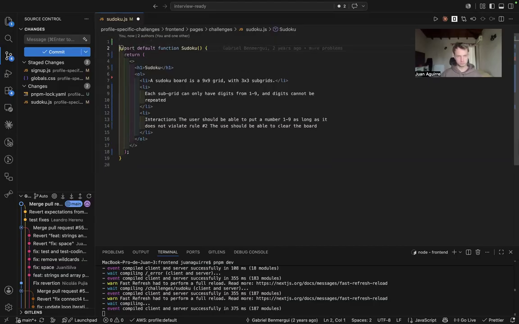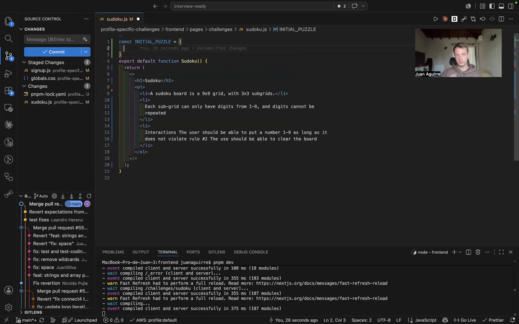So const initialPuzzle, and this will be an array of arrays where we have null or empty. So here we have an array with 1, null, null. This is a subgrid, and let's create the other ones.